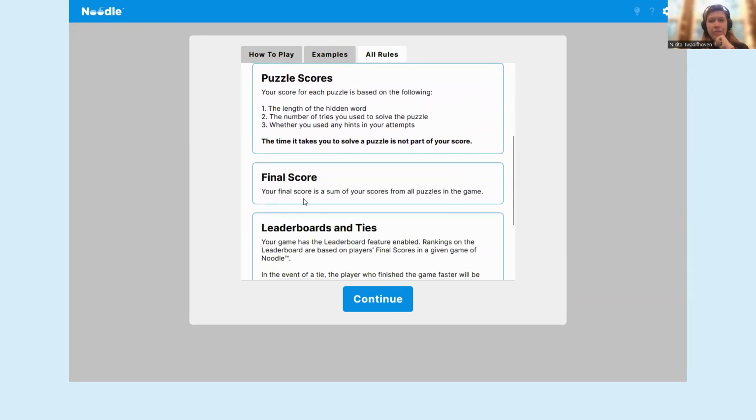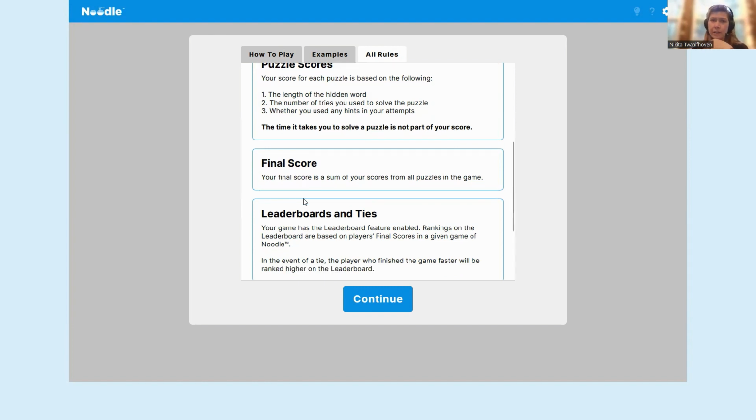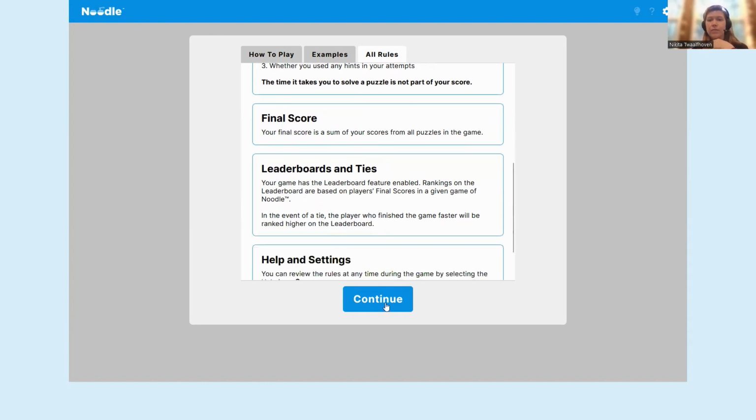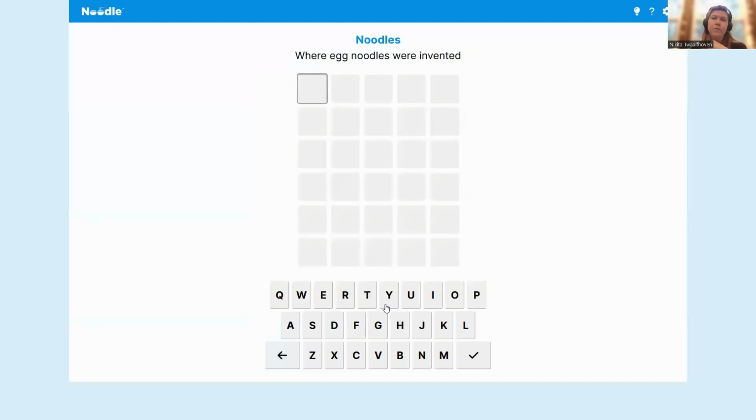Additionally, it gives you a little bit of a breakout of how the scoring works and how your final score is calculated, also against those on leaderboards when you have a tie. So this is the basic gameplay. This is a great example of a simple question where, if I didn't know what the answer was, I would be in a position where I would have to make a guess. I'm just going to move my controls aside for this recording.